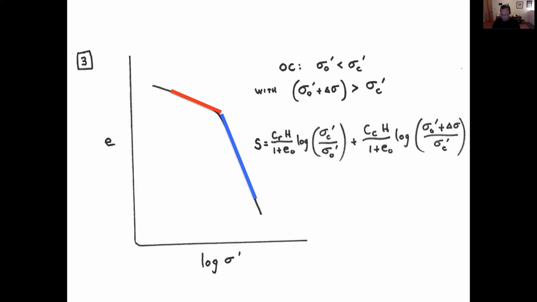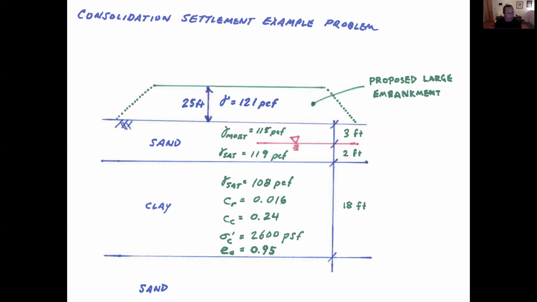I'd like to go through an example calculation in this regard to show how this plays out with numbers and stresses and so on. And if we look at a hypothetical situation where ground surface is identified here with this hatched mark, the green embankment that's going to be placed is hypothetical, that's why I'm showing it with dashed slopes, and that is not in place at time zero. So this is a proposed large embankment. And the large embankment, that means large areal extent, that keeps things very simple from a stress distribution standpoint in terms of what is identified by the stress change.